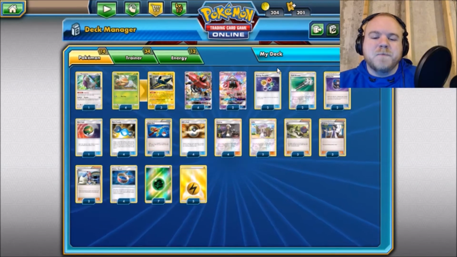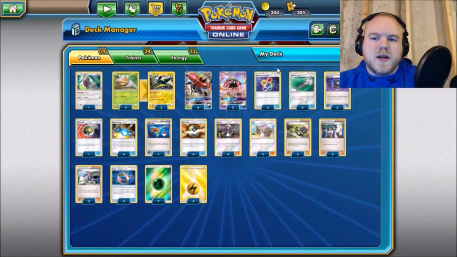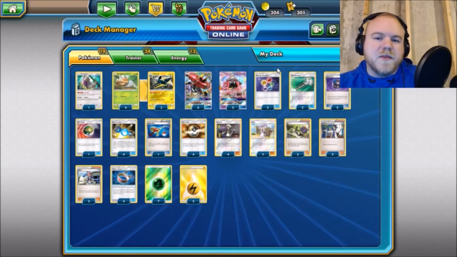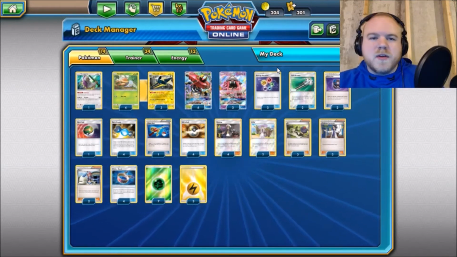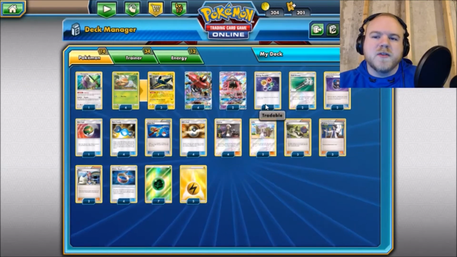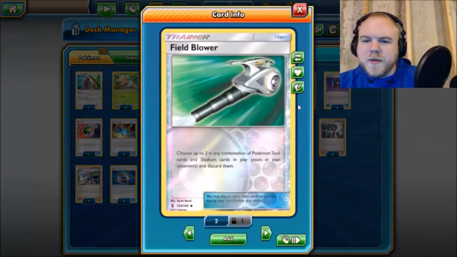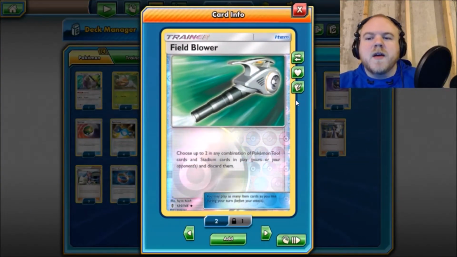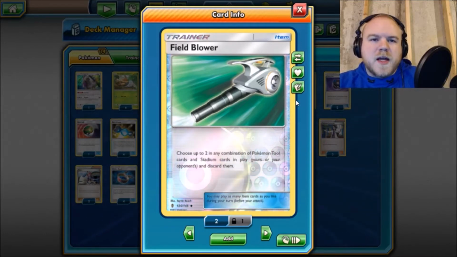But if you're up against a Decidueye or something, obviously you're going to have to 2-shot it anyway. But if you get knocked out, you're losing your energy and you're having to build back up. So keep that in mind throughout your matches. Keep your Energy Recyclers on hand when you need them. Then we have 2 Field Blower. Obviously, we are very reliant on our abilities, but there's not a ton of Garb right now.